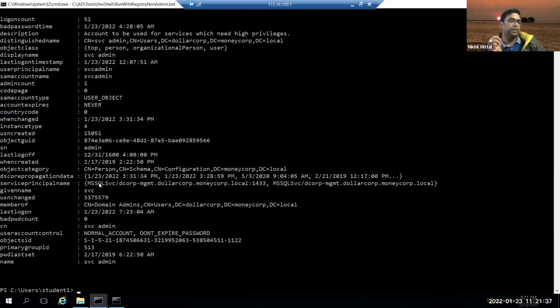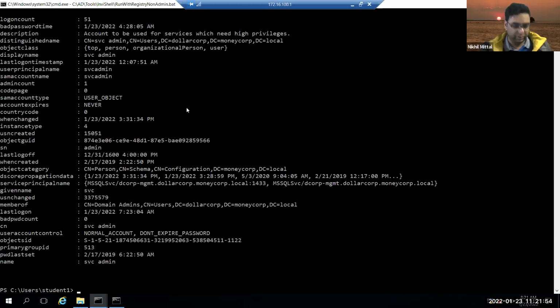And SPN management is such a headache that a lot of organizations run their services with domain admin privileges to avoid that headache. And GMSA actually has automatic SPN management as well.